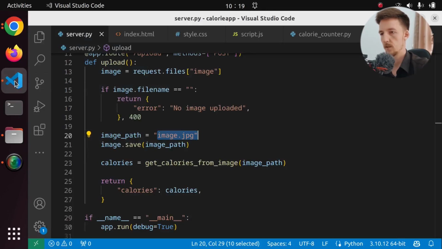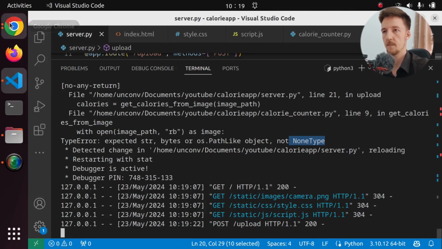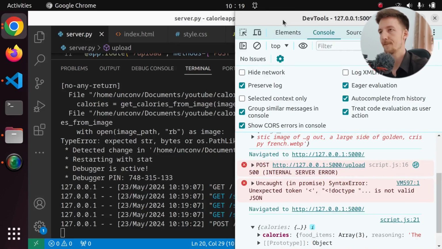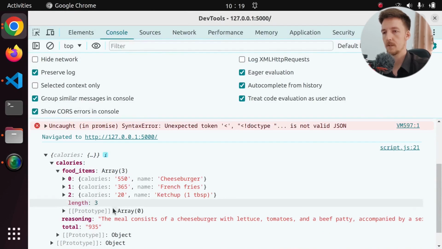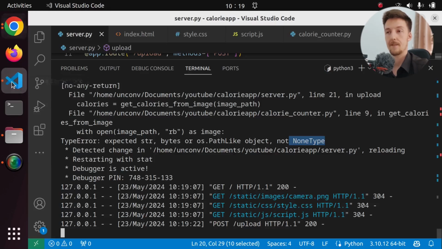And is it doing something? Yes, it did something. And we, in fact, got the calories. So now it works. We can get the calorie count, we get the food items, and we get the reasoning and the total calories, which this time was 935. But it was a different image. Okay, so now we just have to show that in the UI.